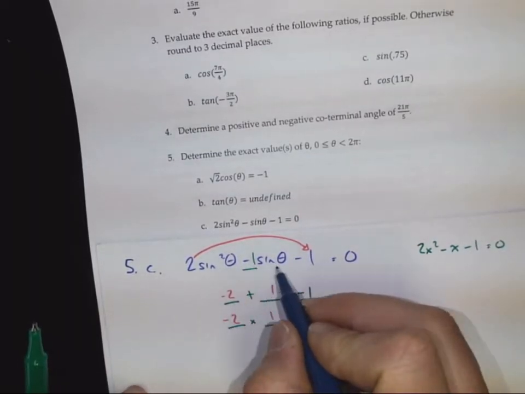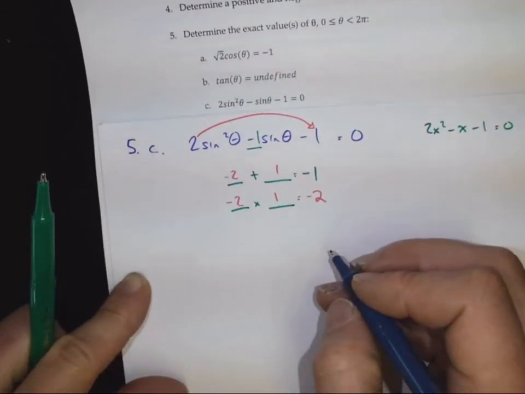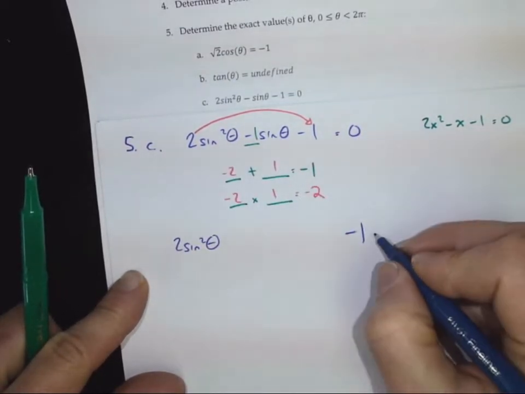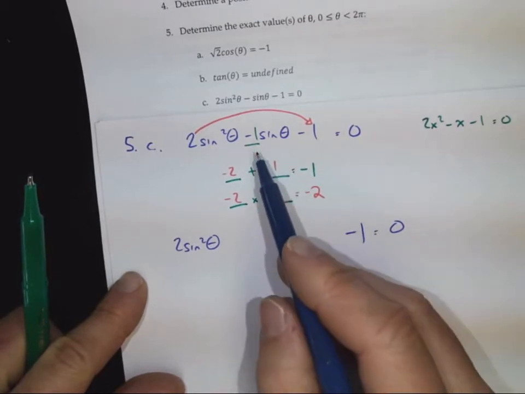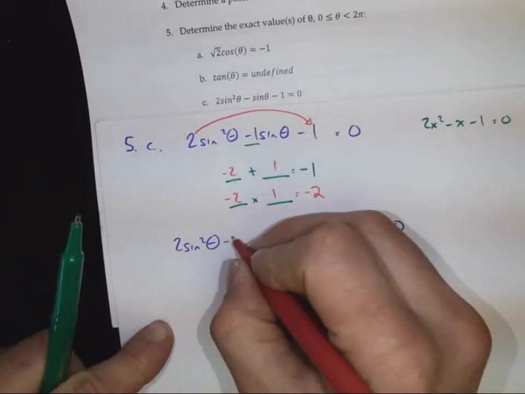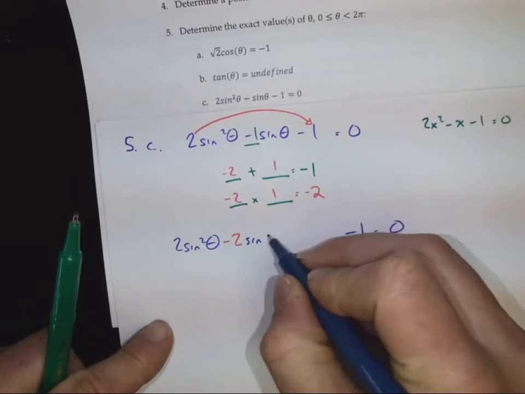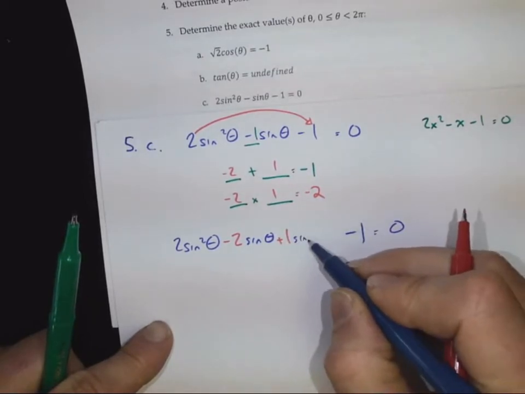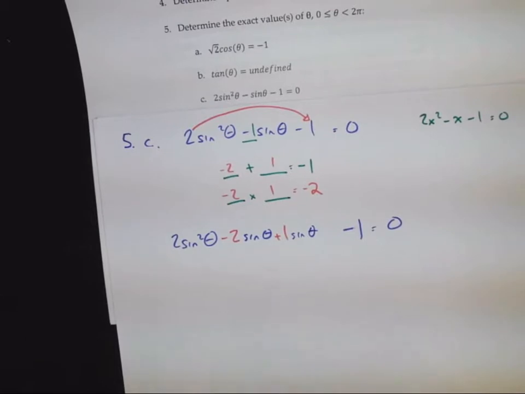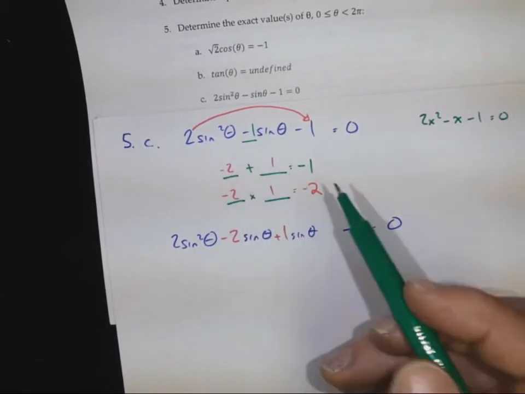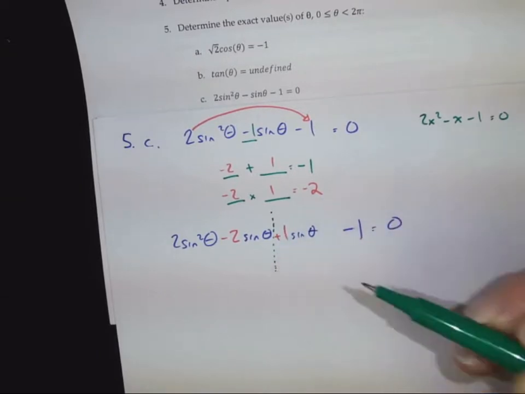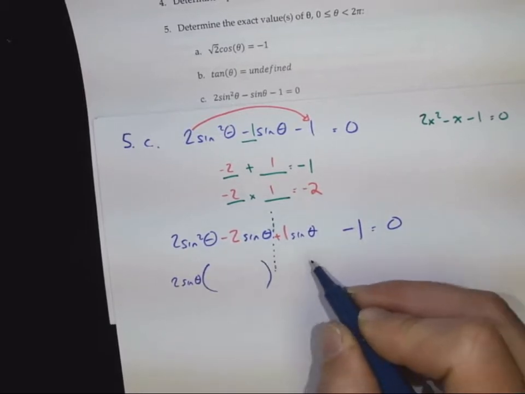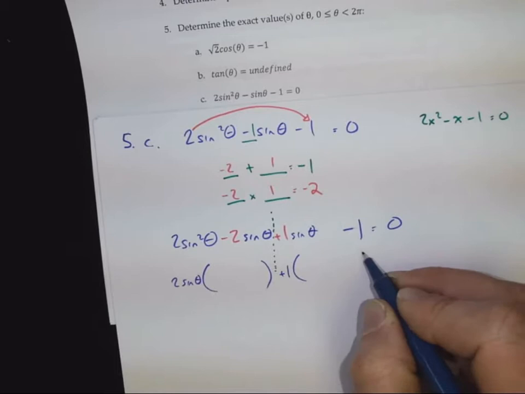All right, so the next thing we do is split that middle term. We're not really changing the first term or the last term at all. Instead of -1 sine theta, I'm going to write it as -2 sine theta plus 1 sine theta. Grouping those like terms gives negative sine theta. I'm going to split the expression in half. I'll bring out a common factor here, which is 2 sine theta. And there isn't a common factor in the second group, so I'm just going to write plus 1. That's all equal to 0.